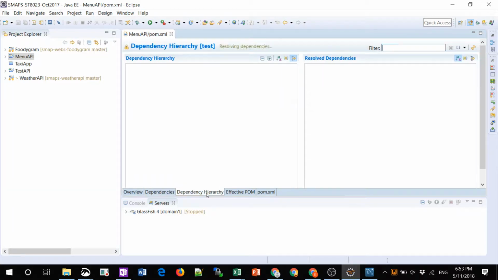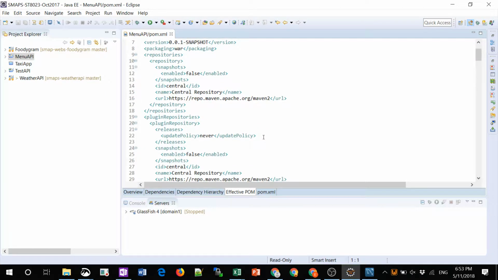If you click on the third tab, dependency hierarchy will actually expand, telling you that certain libraries you use depend on certain other libraries at that version. So these are the dependencies. Not really very interesting at this point in time for your project unless you are doing something very specific that needs certain specific versions. Okay, so go down to effective POM, which is the XML representation of the configuration.